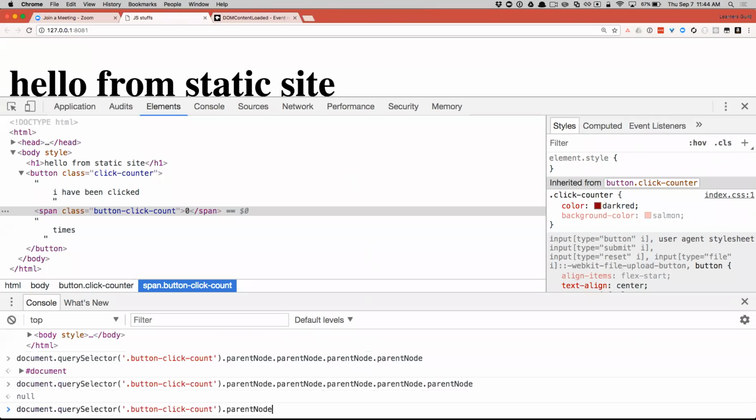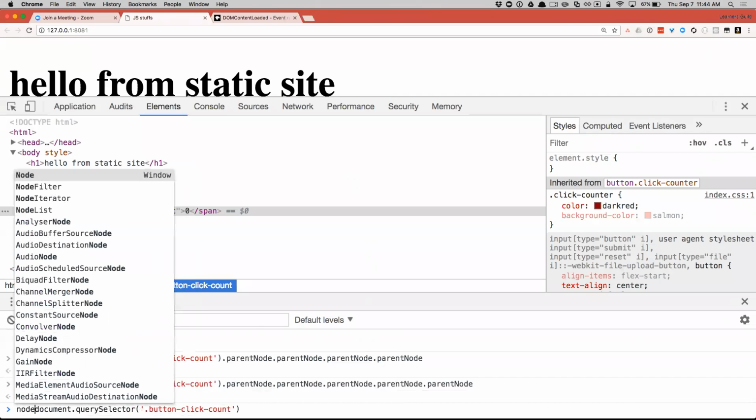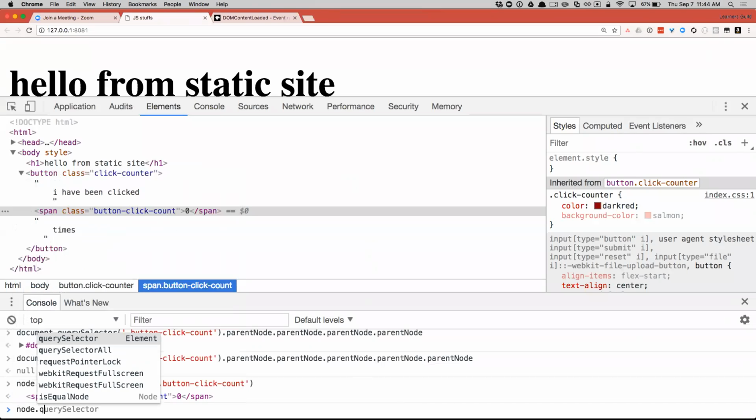The one I'm thinking of is closest, which will basically get all of your parents and let you find a parent by a selector. I don't think you can query up the tree with any methods that I'm aware of, but jQuery makes that a little bit easier. But in vanilla, you just have to keep changing parent node if you go up multiple levels.